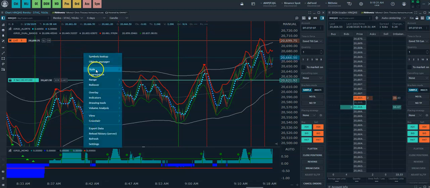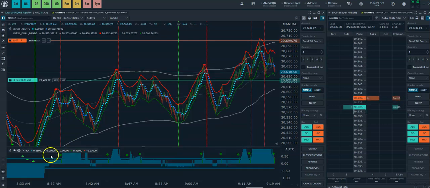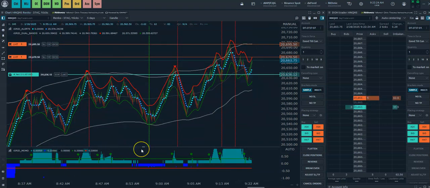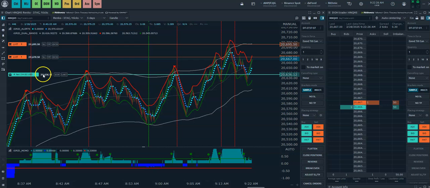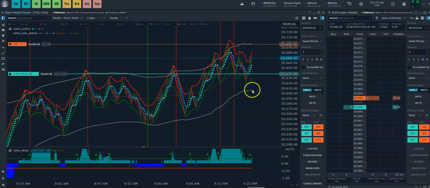So anyhow, just wanted to show you that all these tools now are part of the indicator bundle. So if we go to indicators, go to add indicator, you can see iGrid alerts. Now I'm going to show you the iGrid cloud real quick. We've added that too. So all that functionality is there. Right before I show you the cloud, actually, I just re-engaged here. I'm going to show you one of the things that we're adding.